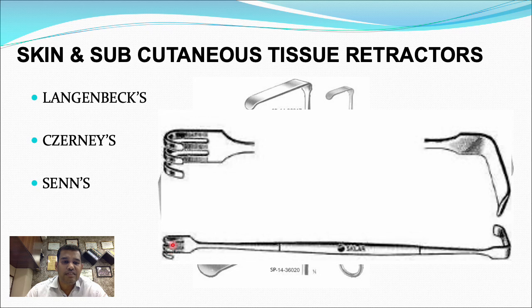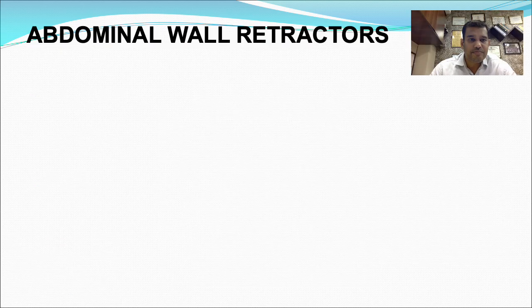These are the parts. The one blade is having a cat's paw like tissue retraction, another is a solid blade present at the right angle. So uses remain the same: skin and subcutaneous retraction while doing an open cholecystectomy, an open appendicectomy, or an open hernia. And the method of sterilization remains the same for all these instruments, that is autoclaving.